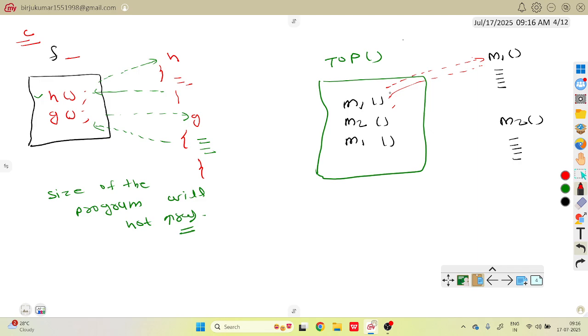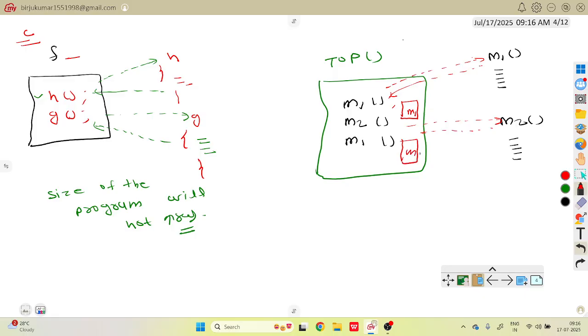After that the control will transfer back here. But one copy of M1 will be embedded in the top module. This is the difference. Then M2 will be called, control will transfer to M2, inside M2 there is a statement, and this complete module will be embedded in the top module.